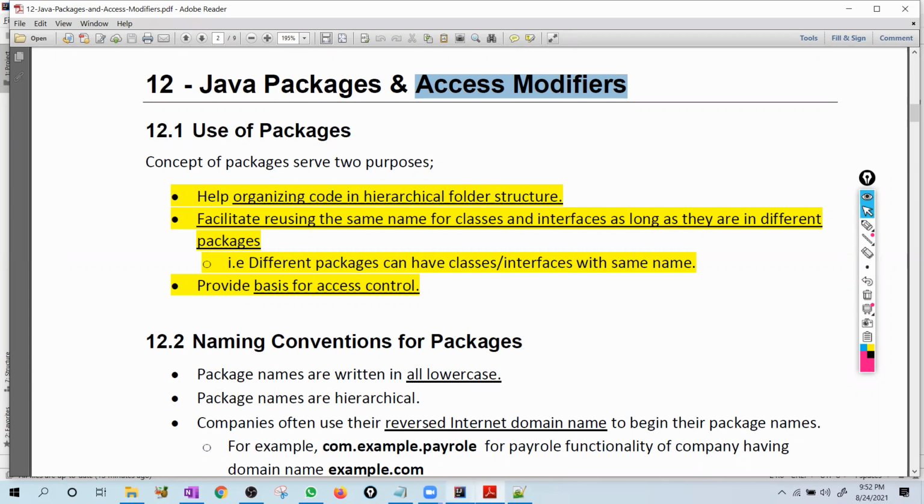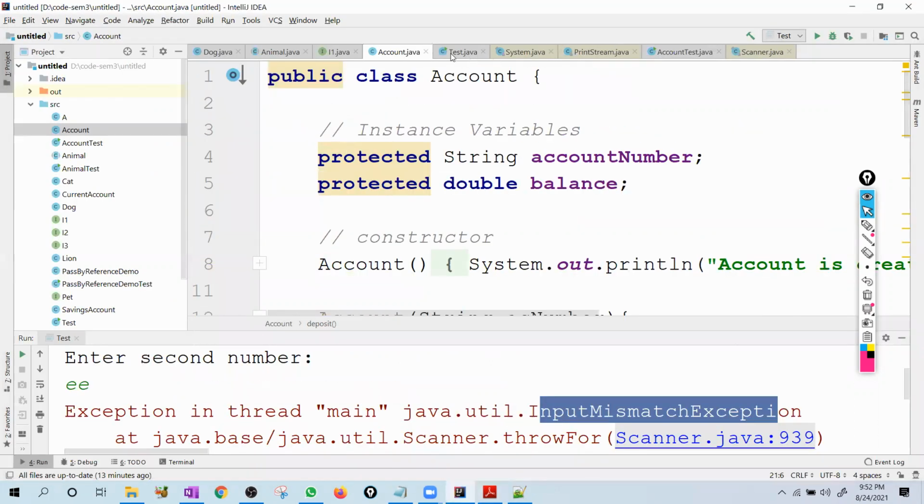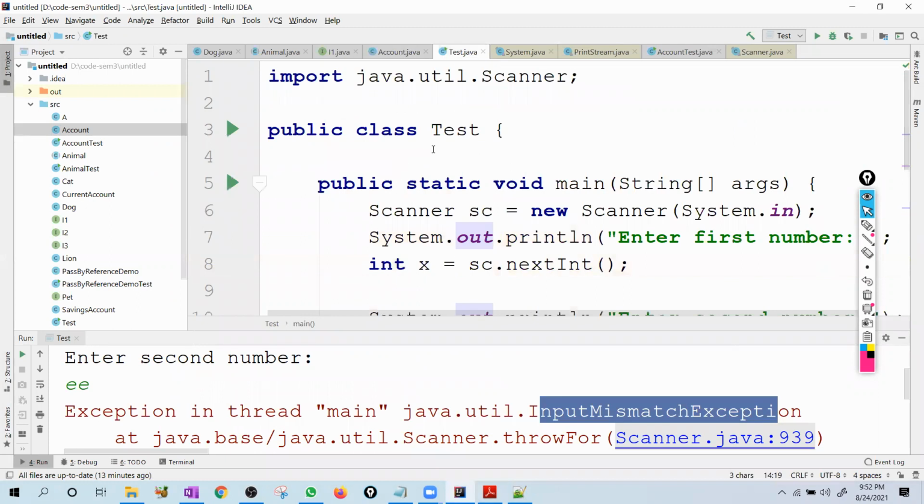That is why, when we import the util Scanner class, it is in a package called java, inside that a sub package called util, and inside that the Scanner class. The java package has another sub package called io, java.io.